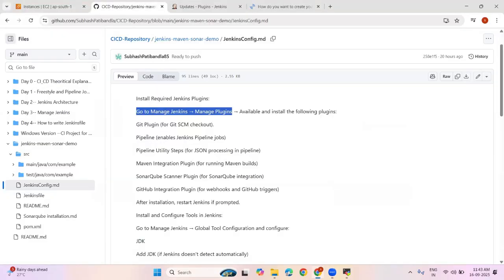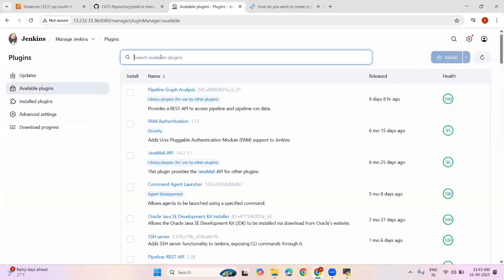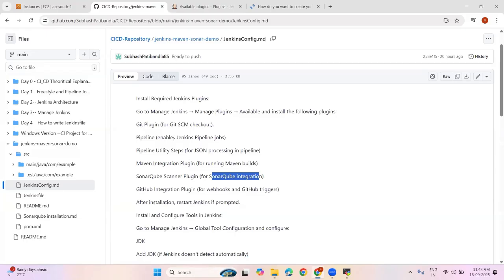Git plugin, Pipeline, Pipeline Utility Steps. I have enabled these here so you know why they are needed. Pipeline is for Jenkins pipeline jobs and overall integration, Maven integration is for Maven builds, and the Sonar scanner is for SonarQube integration. In order to do those, we need to get all these plugins. Even though these are available inside Jenkins itself, they are not available to use currently, so we need to install them on our server now.